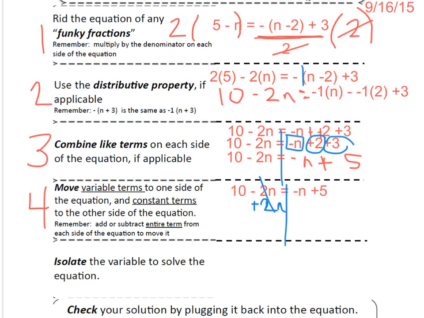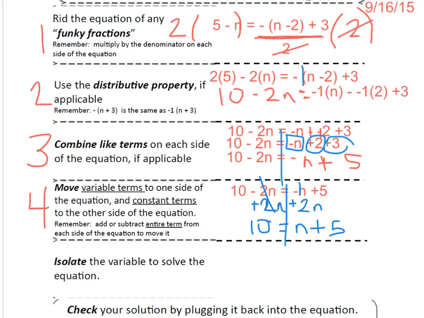Those zero out. So then I'm going to come over here and write this as nicely as I can, plus 2n. So basically this means I've got a negative 1n plus a positive 2n. Negative 1 plus 2 gives us a positive 1 because our signs are different, so we subtract. So that just gives us n. And then I've got plus 5, and that equals 10. Let me finish it up.